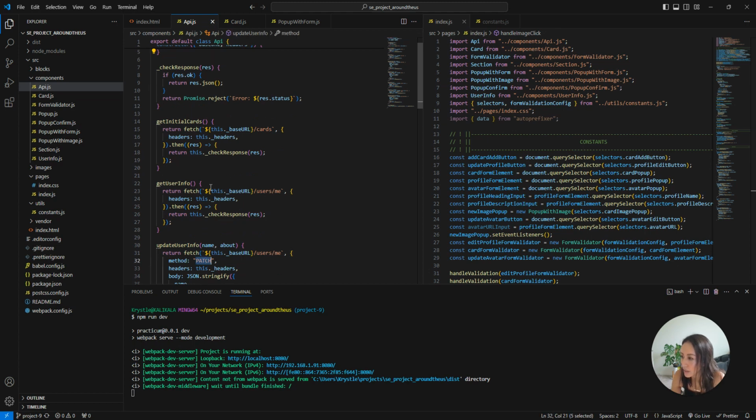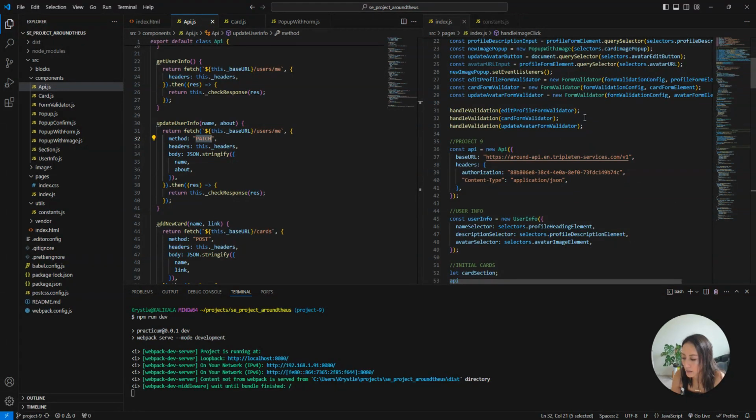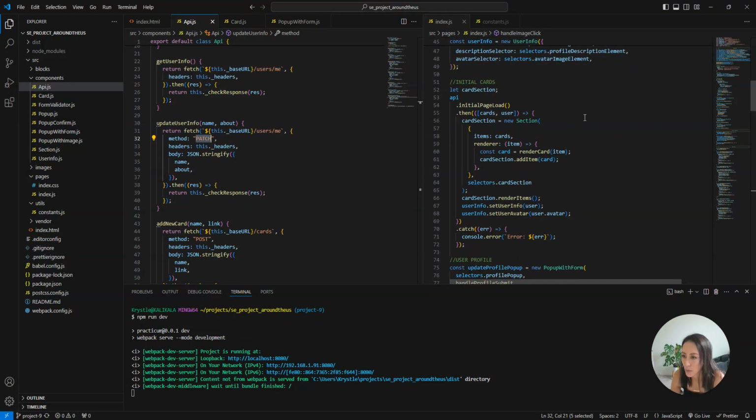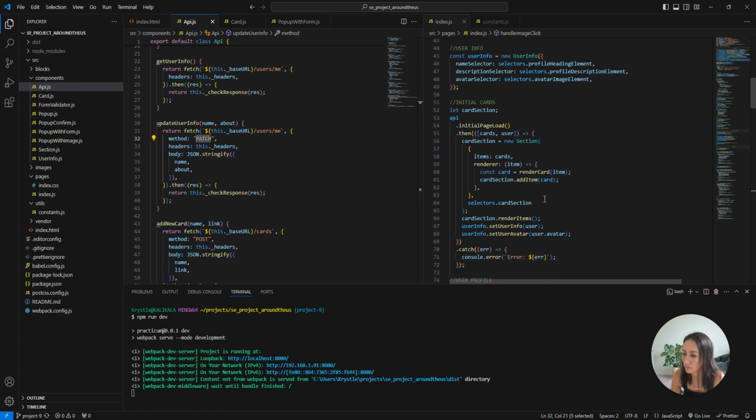So these are the calls here. And then the index.js file, which is on this side. And this invokes most of the function calls and adds the event listeners, sets up the elements and communications with all the classes.